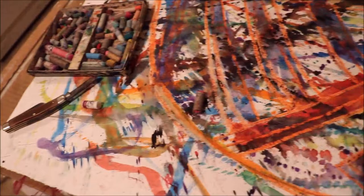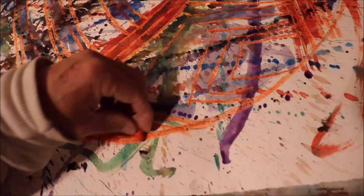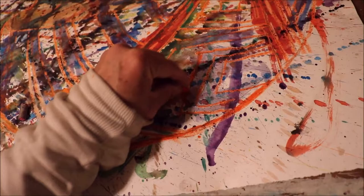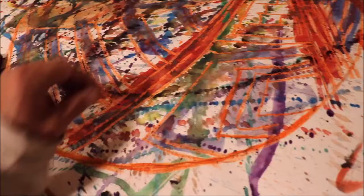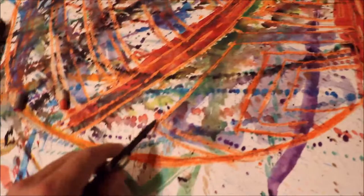Here's an orange that, you see, it's a little newer piece of orange. People like to give me my art materials from their parents' estate or whatever, and so I get all this old pastel, and other stuff that gets all dried up and stiff and a little bit hard.